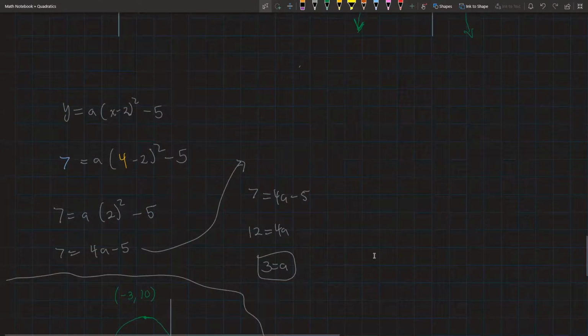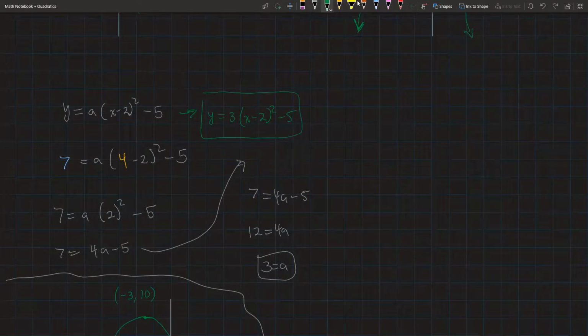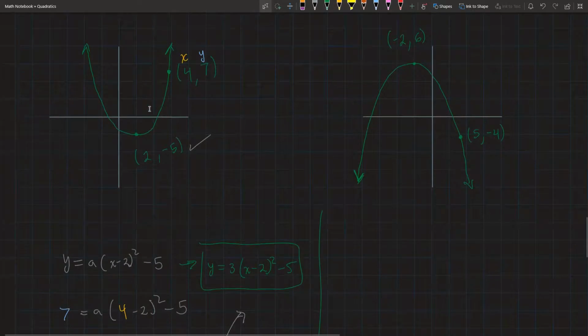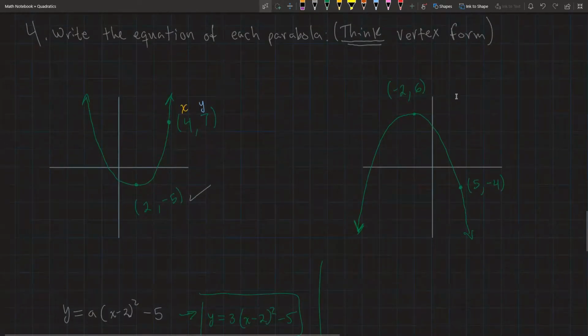And then we can write the equation. I'm going to do that in green. We know that the equation of this quadratic is y equals 3 times x minus 2 squared minus 5. And done. That's the equation of this parabola right here. That's amazing, right? That we can figure that out just by giving 2 points. But it had to be perfectly chosen points like the vertex or the x-intercepts. Like this next one, we could only do it because the vertex is given in another point.